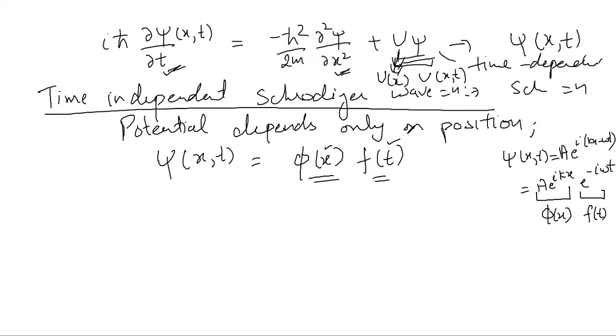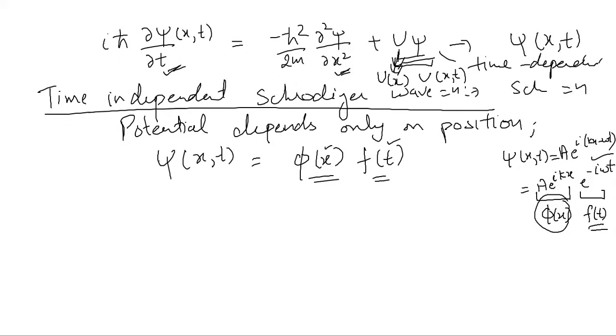And now because your potential depends only on the position, so if you compare this with the free particle, only this term will change. The time term will remain the same as your free particle, even if there is some potential acting on the particle. Remember, if you are talking about a free particle, in that case your potential is basically zero. Your potential is zero.